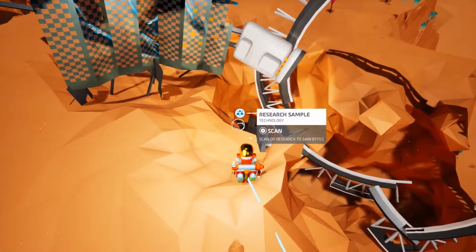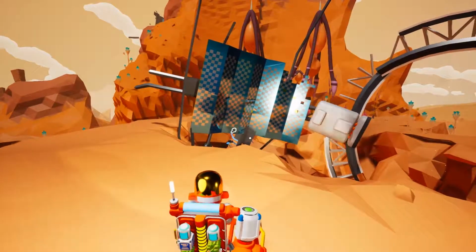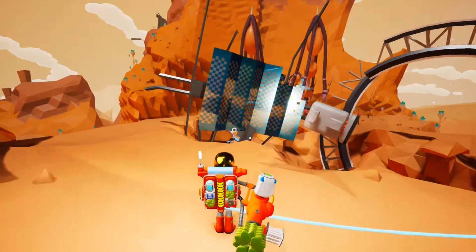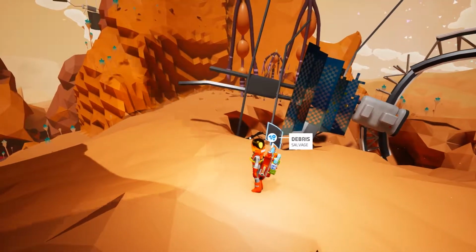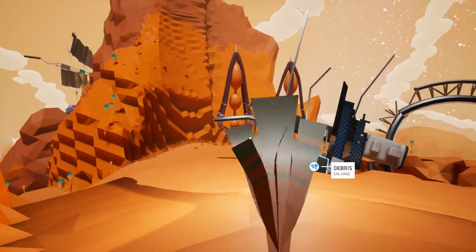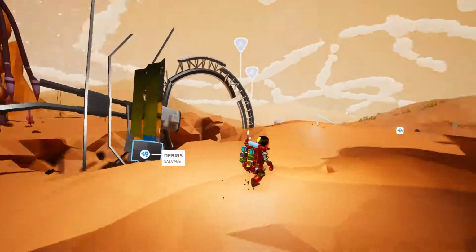Here's what I want. Can I reach it now? Yes. Oh, did I get it? I think I got it. Yes, there it is. Those, I can actually put those in my research chamber. And they are worth quite a few points.